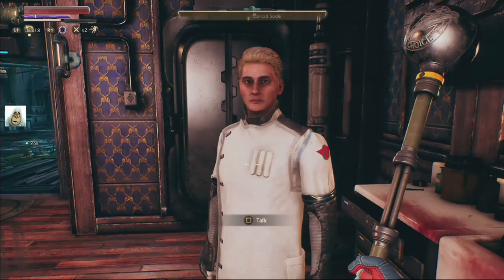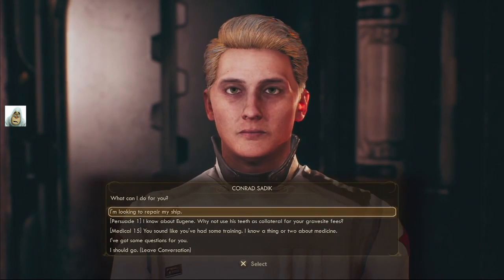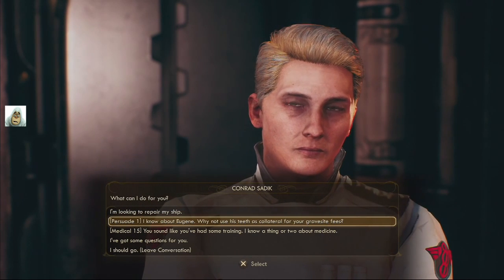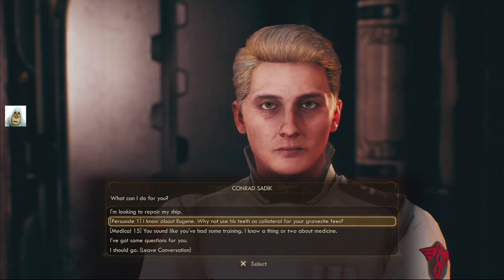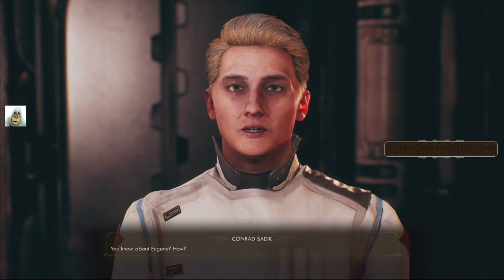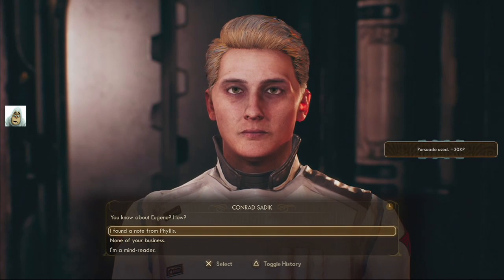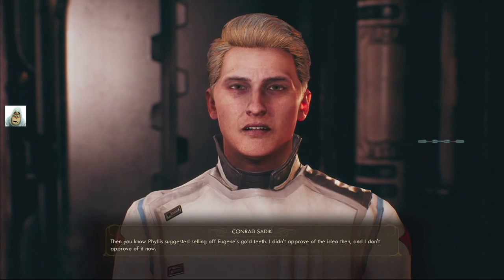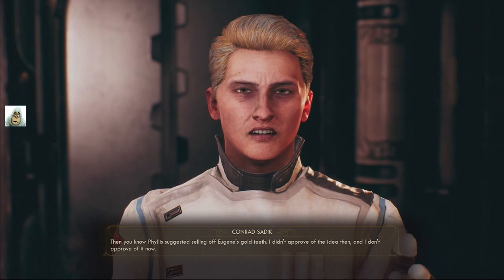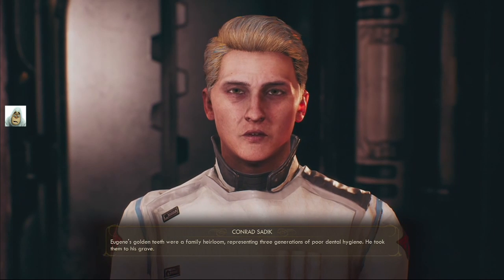Open. What can I do for you? I know about Eugene. Why not use his teeth? You know about Eugene? How? I found a note from Phyllis. Ben, you know Phyllis suggested selling off Eugene's gold teeth. I also got the idea then, and I don't approve of it now.